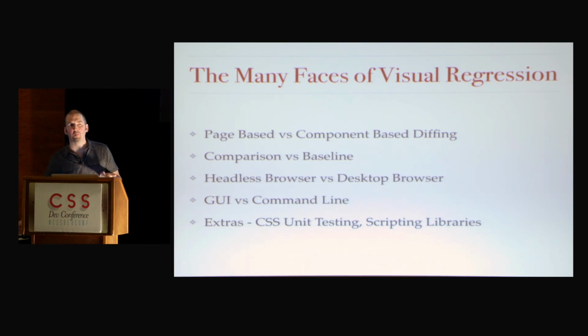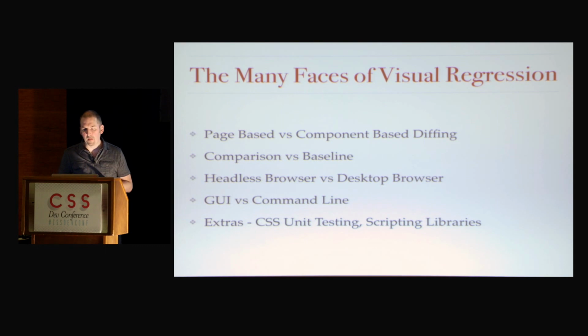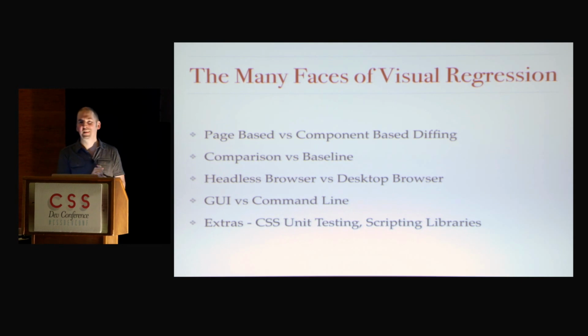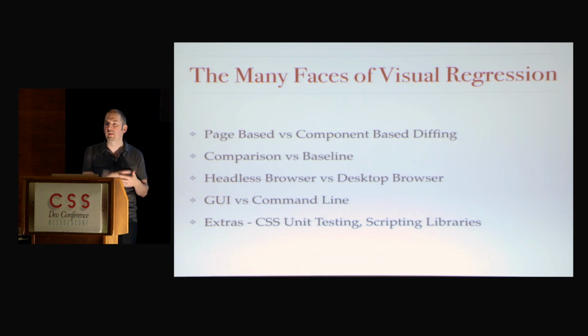And there's also the idea of having scripting libraries. A scripting library allows you to interact with the page more than just a selector, to be able to click on things, to move the mouse around or input text into fields. On the Phantom.js side, Casper.js was a really great option for this until Phantom.js 2.0 came out, and Casper might get deprecated unless someone really wants to jump on board and fix it, please. But that's the joy of open source software. That's one example, Casper, and we're going to show you some examples of what Casper code looks like. Another great example of that is WebDriver.io, which is based on Selenium. It's actually Node.js bindings that allow you to interact with a Selenium-controlled browser.